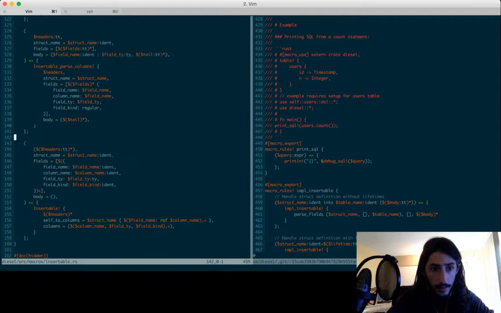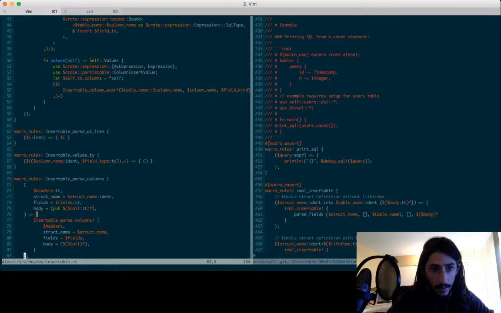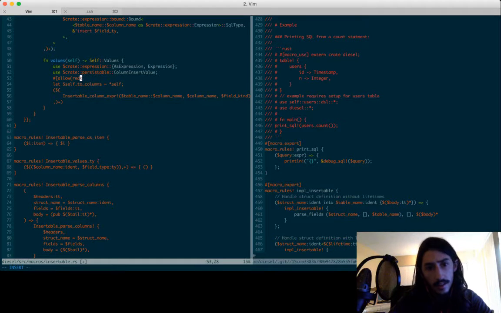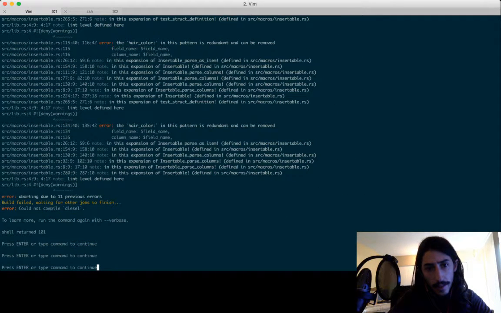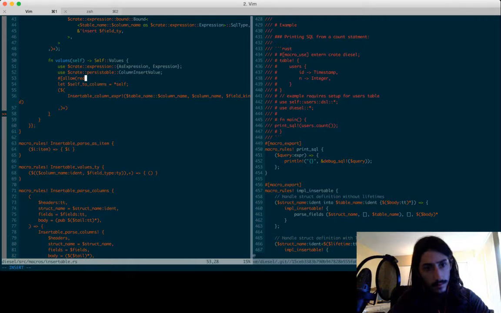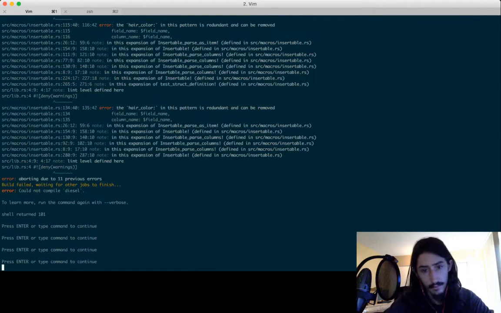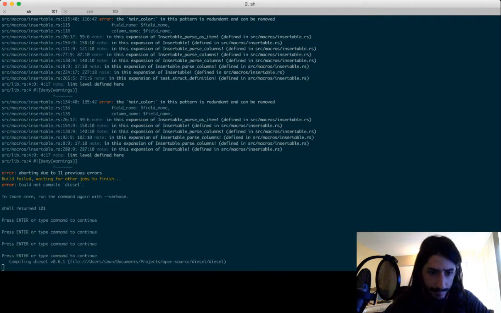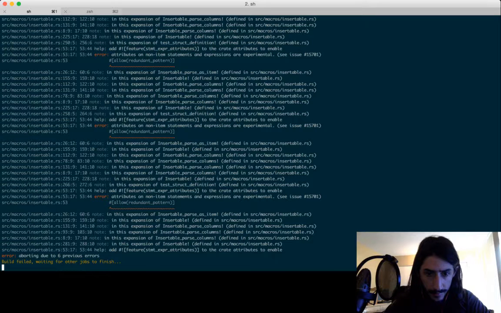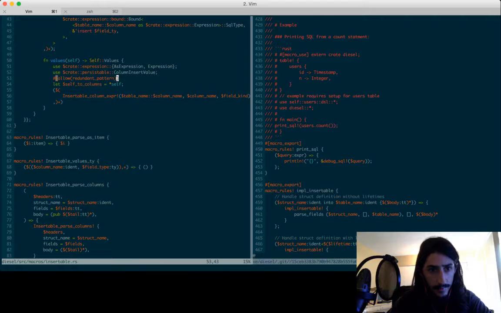So the place we need to put it is at the very end. We actually are using the pattern allow. I'm gonna guess it's redundant pattern. If not, I will remove the deny warnings and then I think it will actually tell me. I guess I need to put it here, and those are usually plural actually.